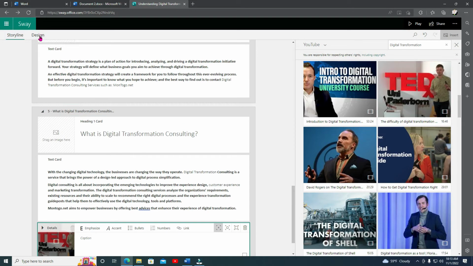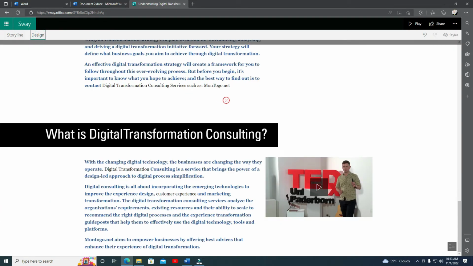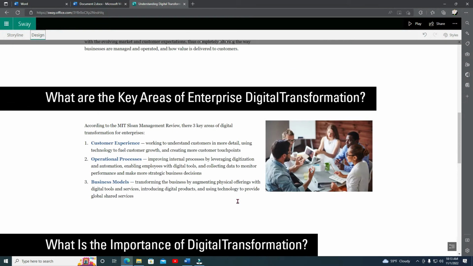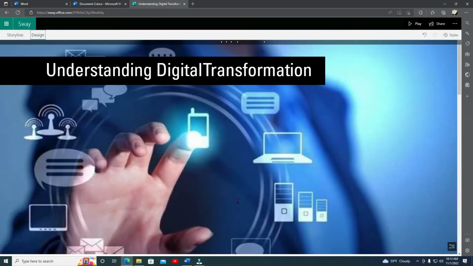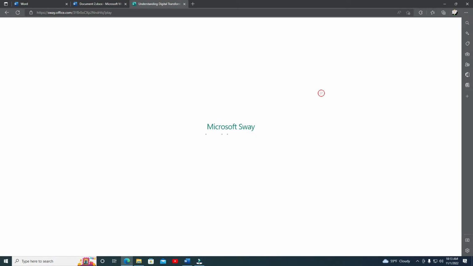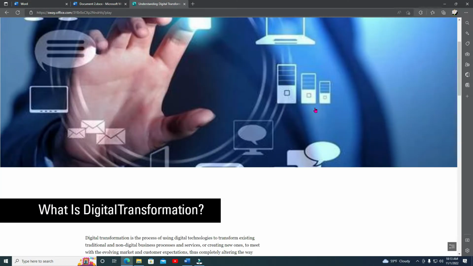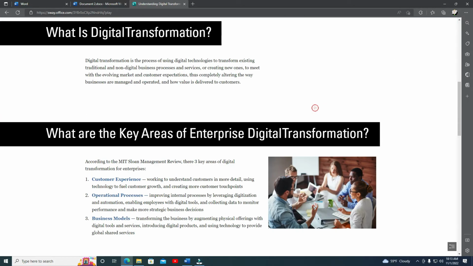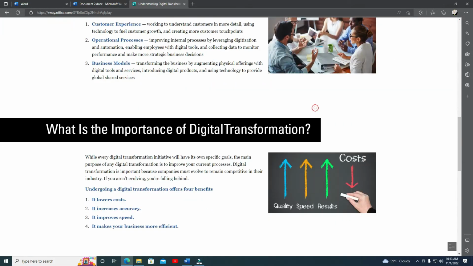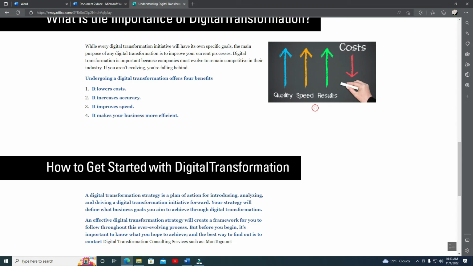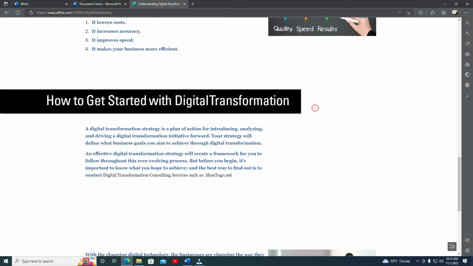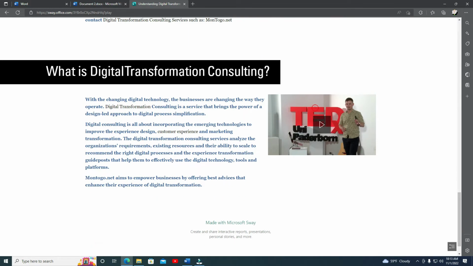So if I go to design mode, you will see all the changes I made, and they are all in the document. So with this now, I can go to play, and you can see how our presentation is showing. This time it's just showing as a website. Okay, so if you have a company and you don't have a website yet, this is also something you can start with. Okay, it's just simple.